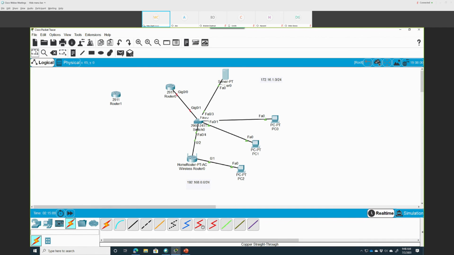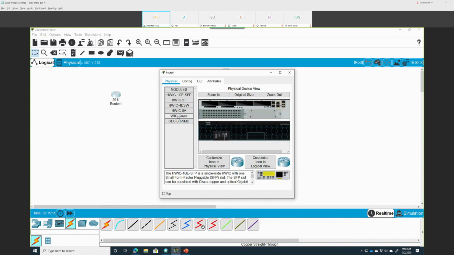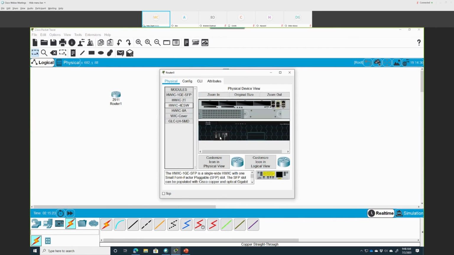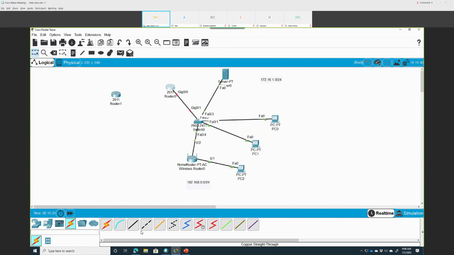Let's see, what's the serial interface here? So we can shut it down and put a serial interface here. And also you can put a serial interface on this router. And connect those together.